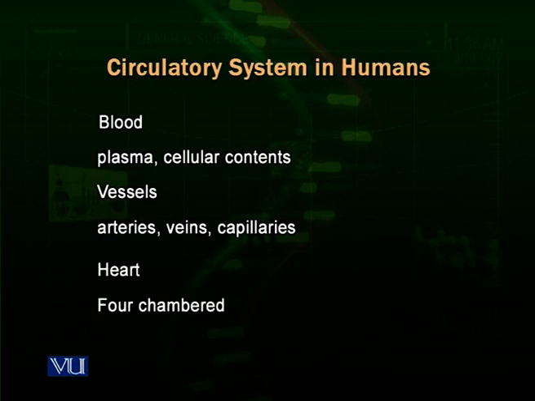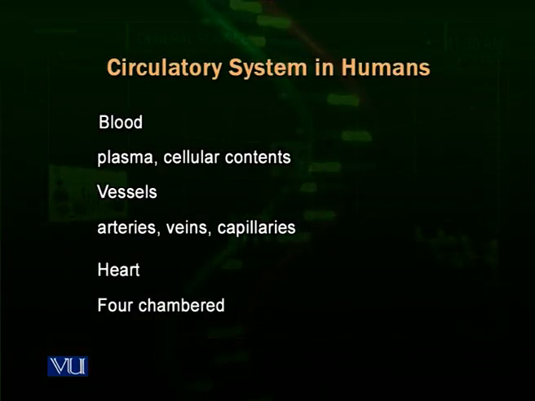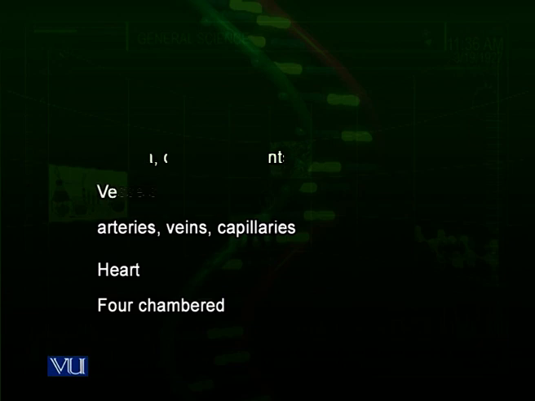Then come the vessels, the vascular system. The vessels are the system of tubes or canals which allow the flow of blood from the heart to the body and from the body back to the heart. There are three types of vessels: arteries, veins, and capillaries. Arteries carry blood from the heart and distribute it to all body organs. Veins take blood back from the body and return it to the heart. Capillaries are present between the arteries and the veins — they connect arteries with veins, and are very small vessels where exchange of materials takes place between the tissues and the blood.